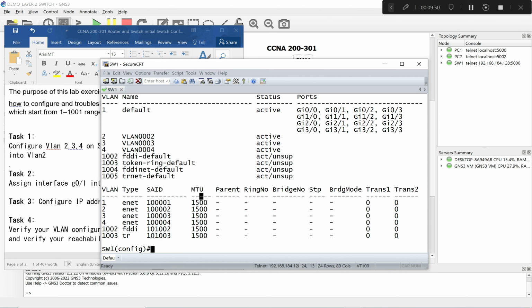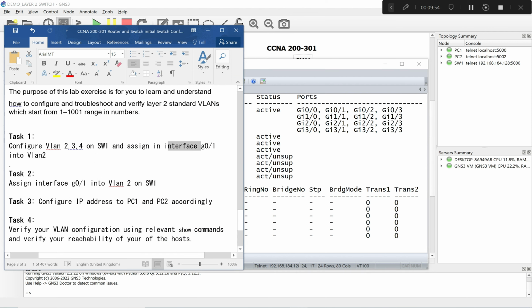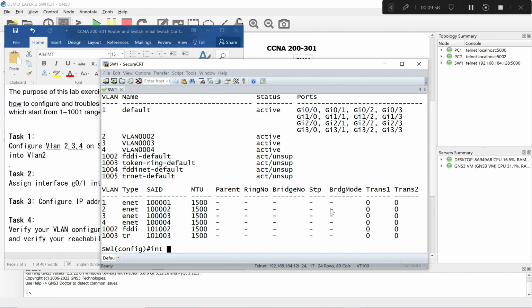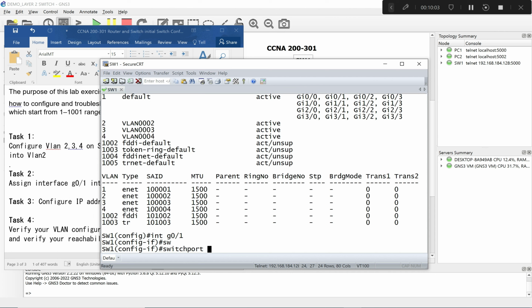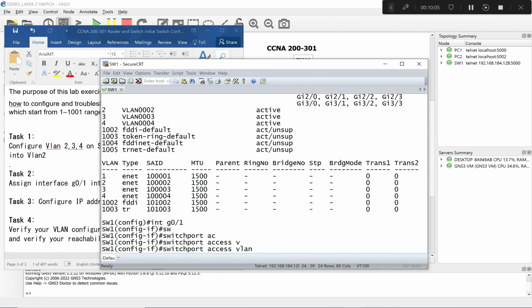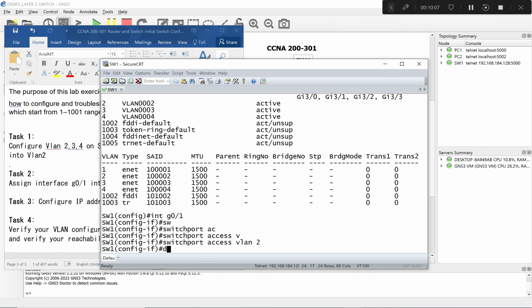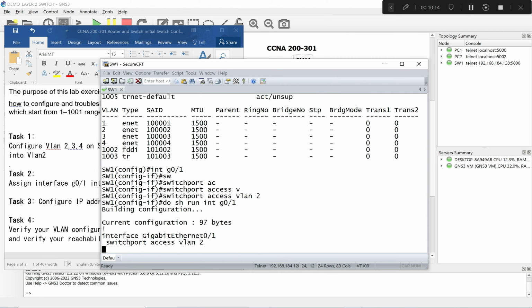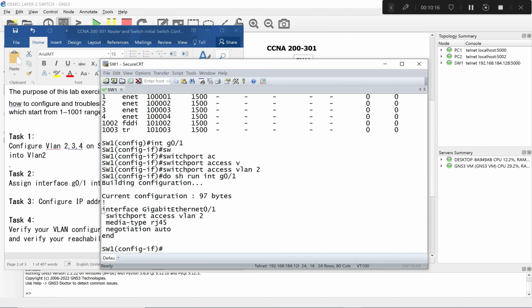Okay, now interface, we have to go to the second lab. This is assign interface gigabit 0/1 into VLAN 2. So we have to assign VLAN to gig 0/1: switchport access VLAN 2. So if you say do show run interface gig 0/1, then we have the interface, and then we have the switchport access VLAN 2.